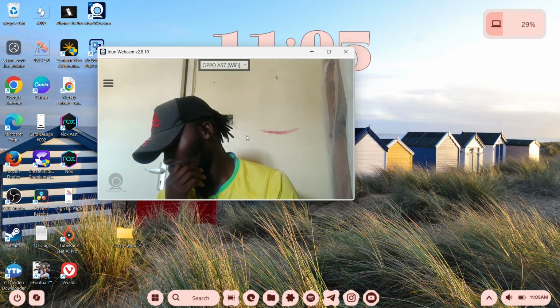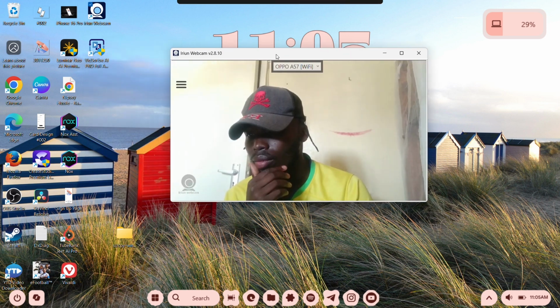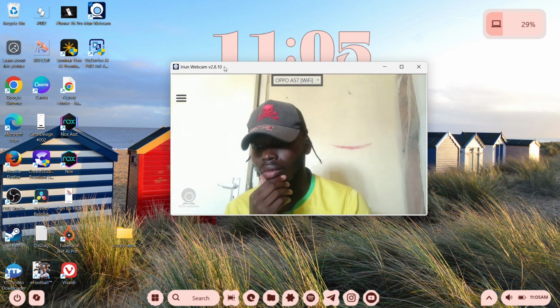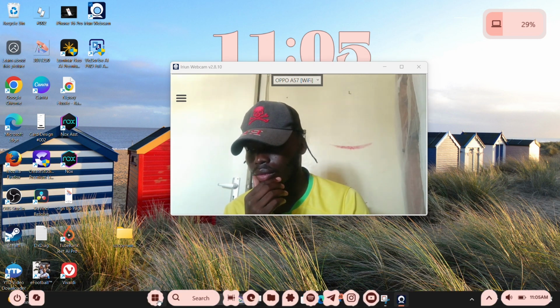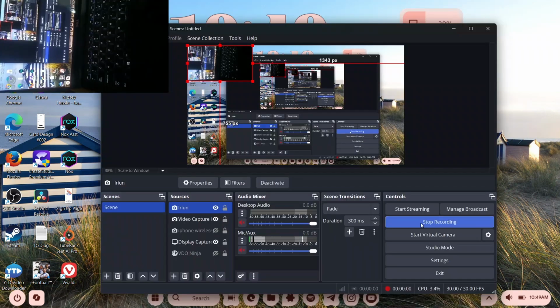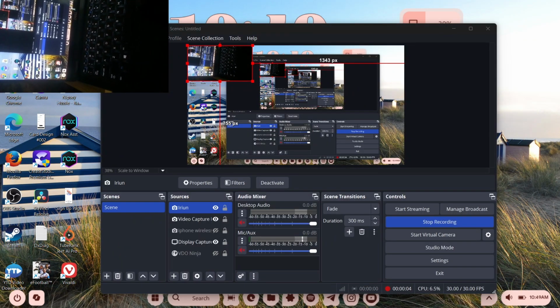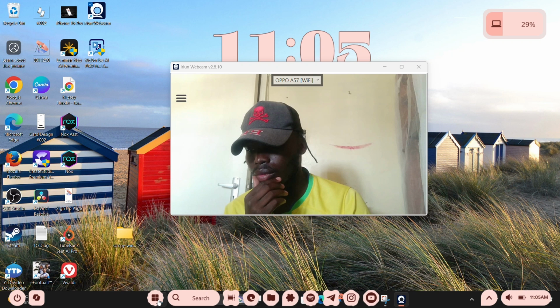I've not clicked on any connect button. As long as you are connected to the same Wi-Fi, once the app is launched, that is why we launched our PC app, then move to our Android. As long as the app is launched, then it connects automatically. Please note that you can switch between the front and back camera depending on your preference. Now that we have successfully connected our phone camera to our PC, let us proceed with the final step, which is setting it up on OBS.